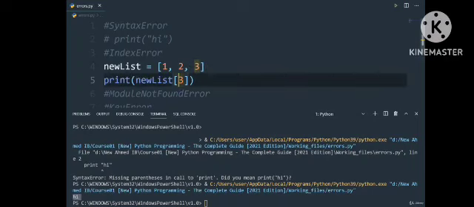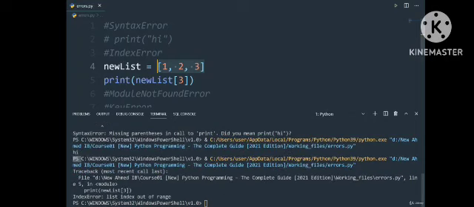You will not find this index number inside this list, because the first item in this list has the index 0, the second item has the index 1, the third item has the index 2, and the fourth item has the index 3. But the fourth item is not inside this list. This list has only 3 items.